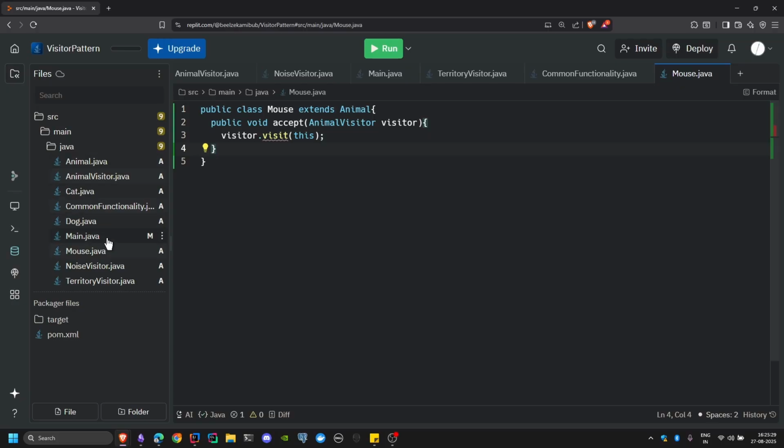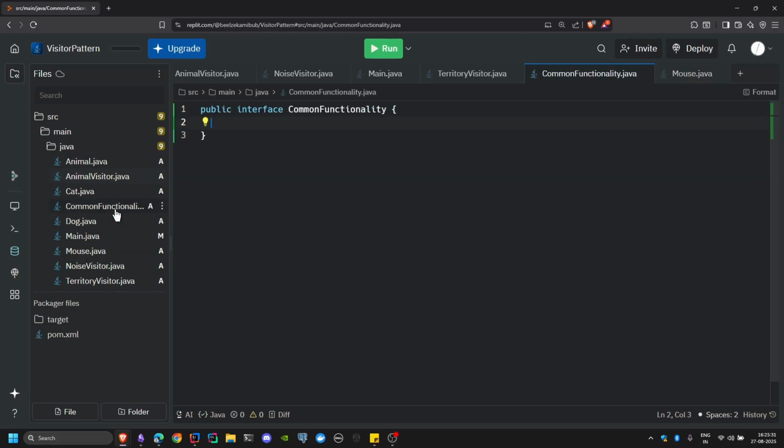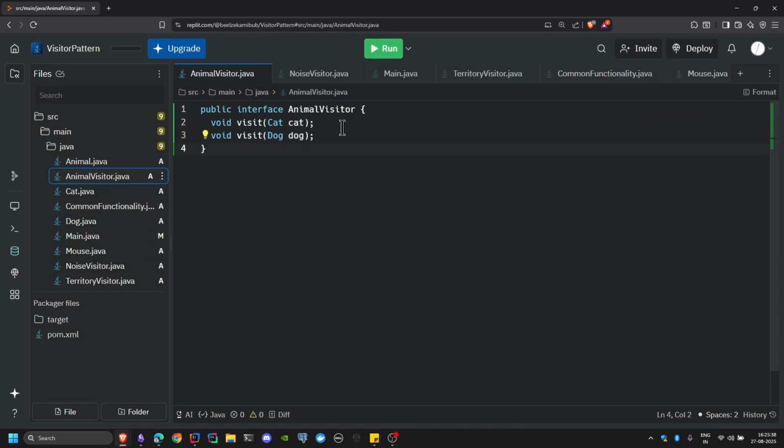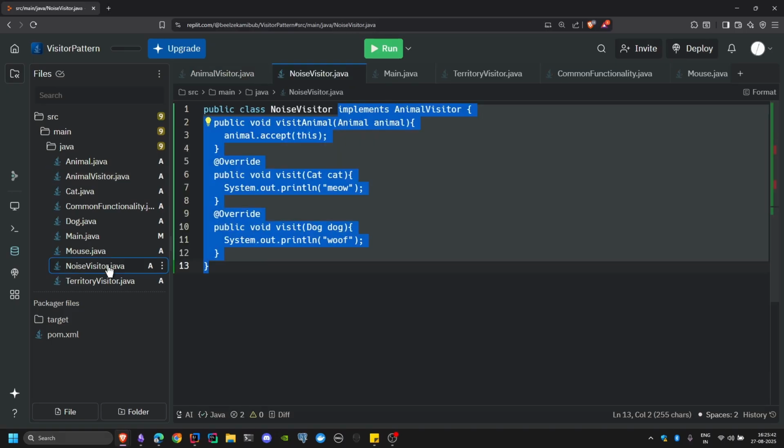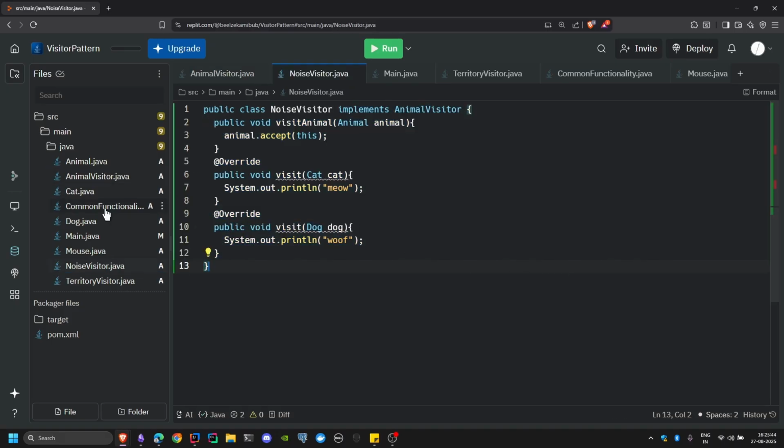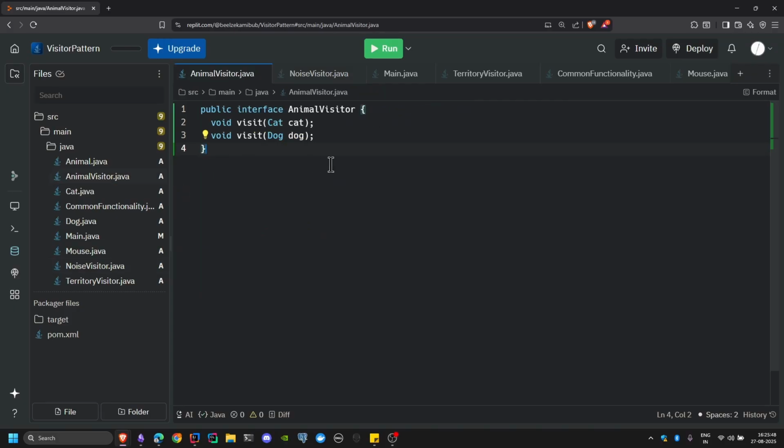So let's say making noise is a common functionality. So what we'll do is put common functionality right here. Cat, dog, and mouse are all allowed to do it.